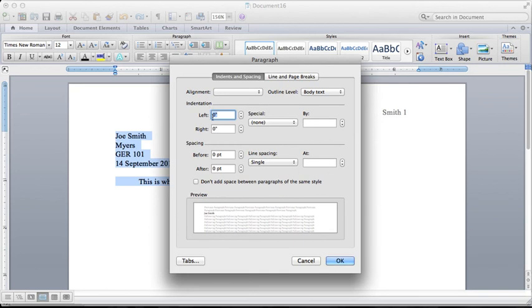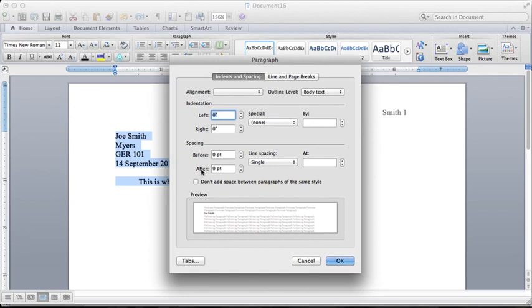There's a lot of different dialog boxes you can have because we want to actually have a dialog with Word, with the interface, to let it know, here's how I want to format my paper. Please change these things. I don't use this up here very much, but this down here you should become very familiar with, the spacing bit.